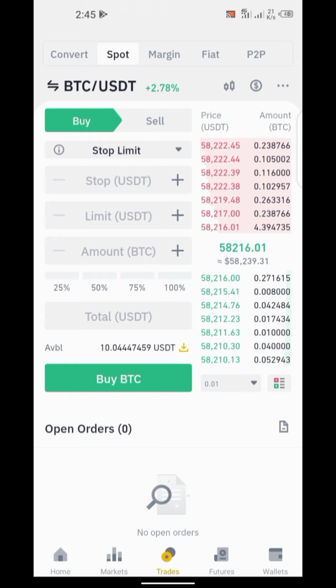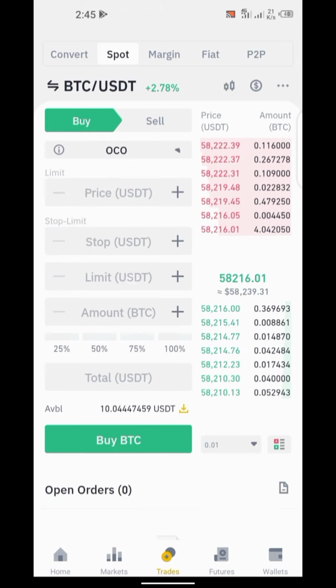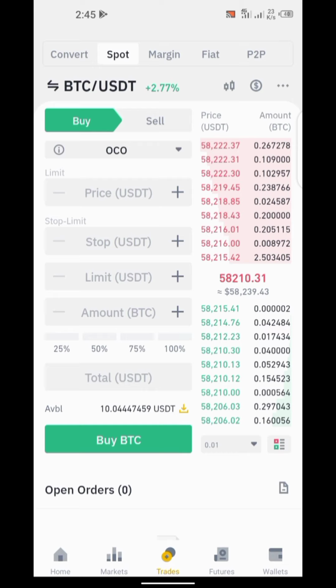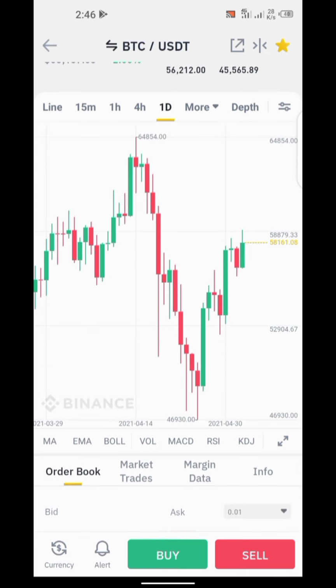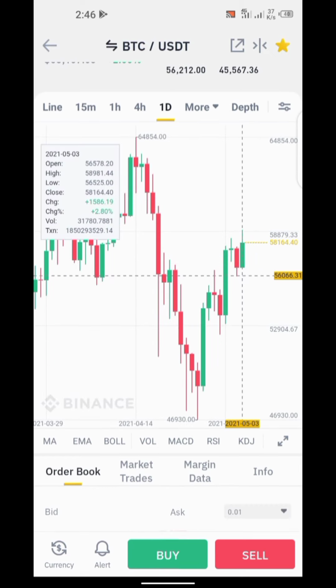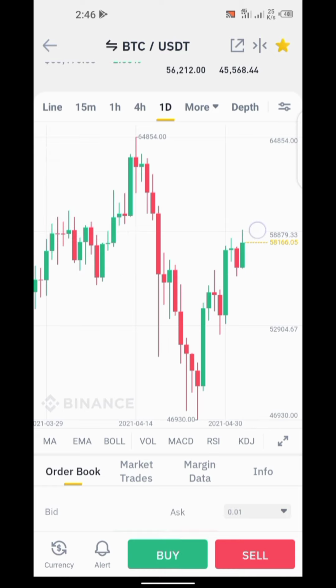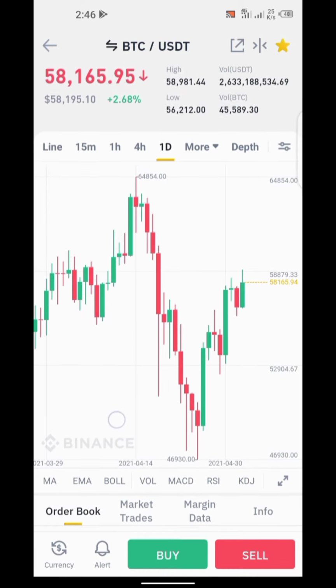Let's continue. The very next thing we have is the OCO order. You can see that BTC is trading around $58,145 right now. And maybe you think that it's having support around 56,000 and a resistance around $58,000 to $60,000.